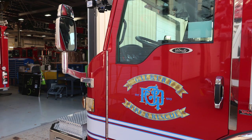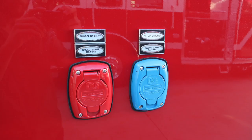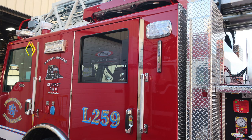Looking at the passenger and driver's side doors, you'll find your Gilbert Fire and Rescue 1923 logo. Also on the side, you'll find your shore inlet, 20 amp auto eject, and also your air conditioning in blue, 20 amp auto eject. Up onto the side of the apparatus, just above the Honoring America's Bravest, 911-01, this is your side-facing floodlight.